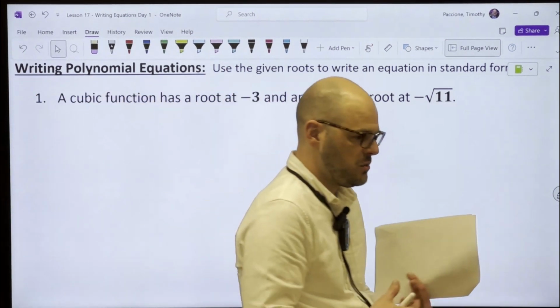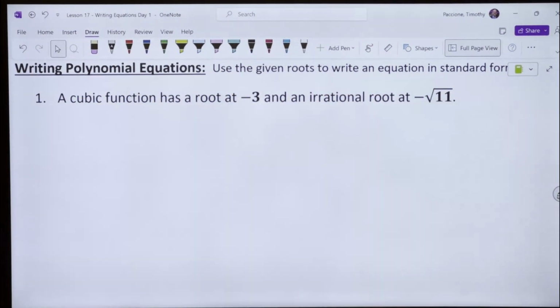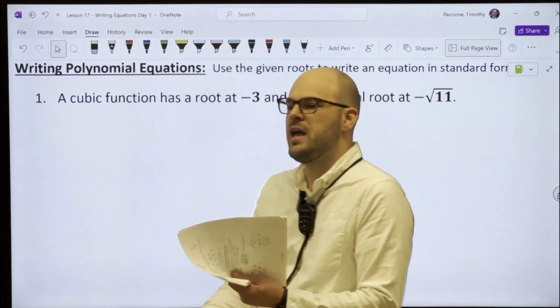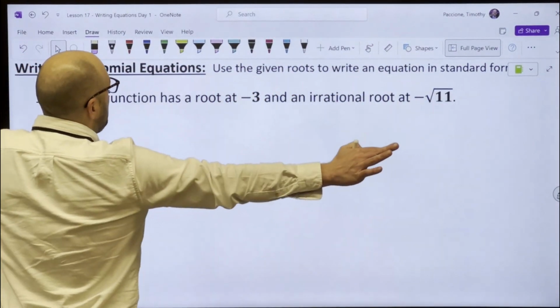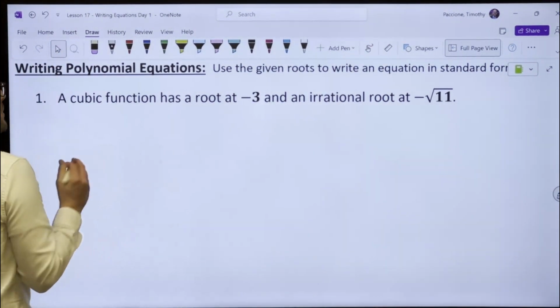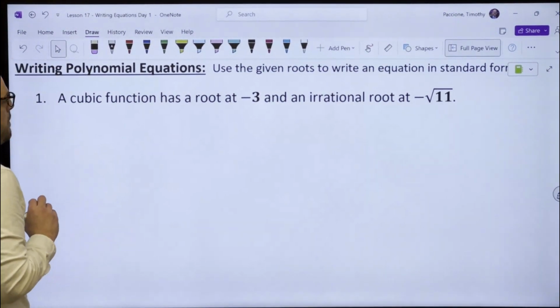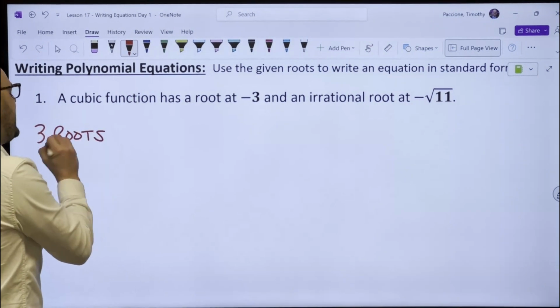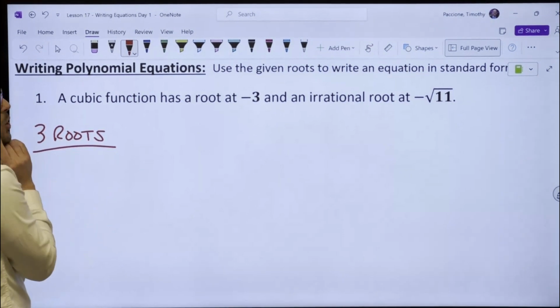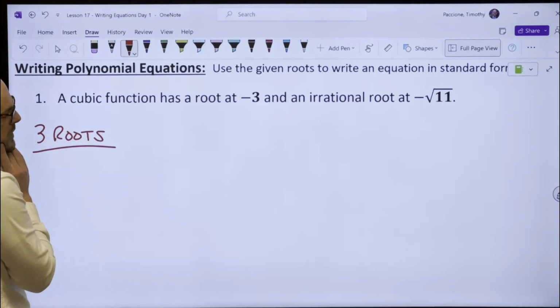Okay, so let's go through the process, and this is the process I think is most helpful for students. So if you want to just go verbatim with what I do here, because it's kind of logical. What do we have? What do we need to know? Okay, so we start out by saying what we know. Cubic function. So what does that tell me? 3 roots. And then I list the roots. Well, they told me 2. What did they tell me?